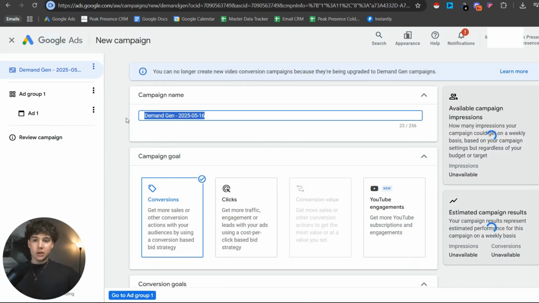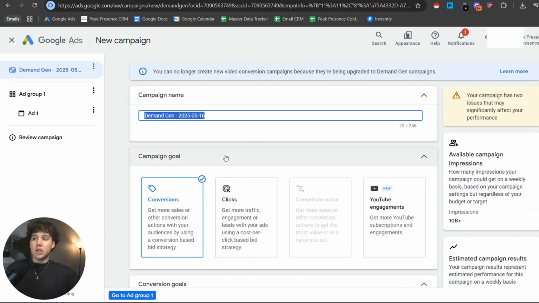Now for the name of it, it doesn't really matter. This is basically just for you on the back end to be able to organize it. So don't overthink it. I would usually do, so we're targeting sellers for this example, I would do the location. So I don't know, I always do Miami for whatever reason. Miami, just first place I think of. I'm in Minnesota, so it's pretty different. Maybe I'm just dreaming. And then I would do the date as well. So like sellers who you're targeting, I would do the location, and then I would do the date.